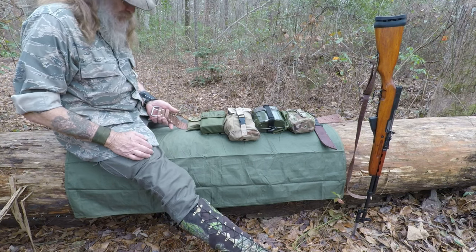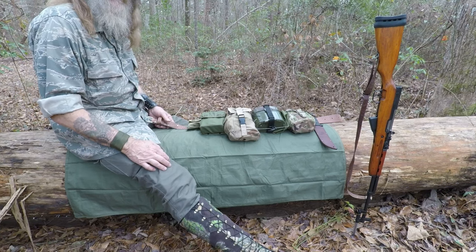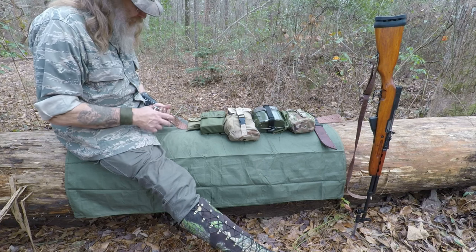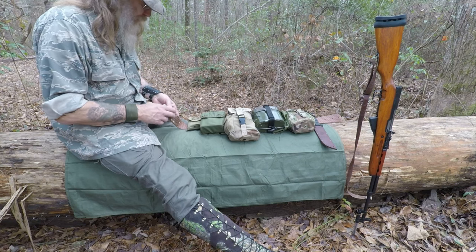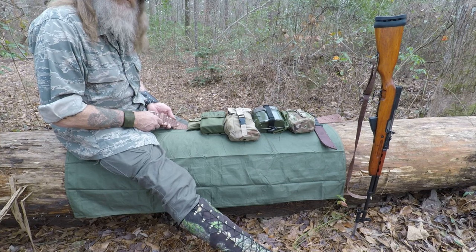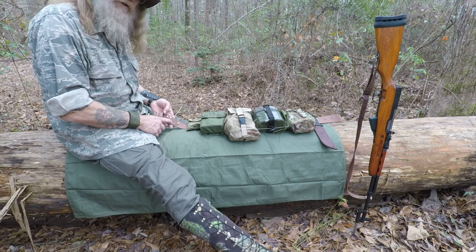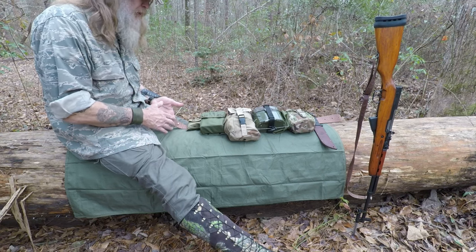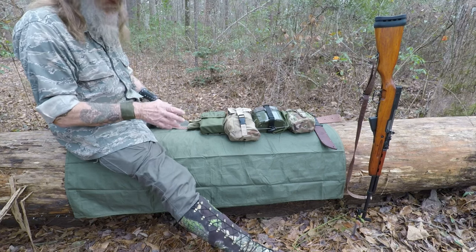This belt is something new to me. Full disclosure — piece of Chinese stuff, I bought it at Harbor Freight for like $8.99. It's like a construction worker's belt, real heavy, riveted and whatnot. I figured for eight bucks it's worth a try. I can darken it up some more — it was a real light color. I put some Neatsfoot oil on it and it darkened up some. I may end up using some dye.